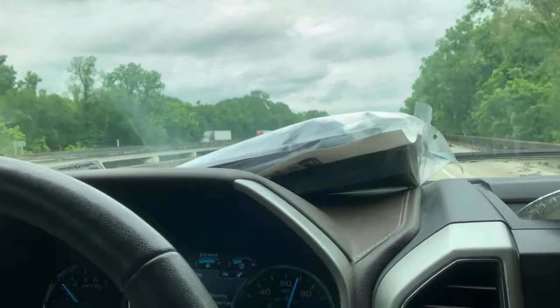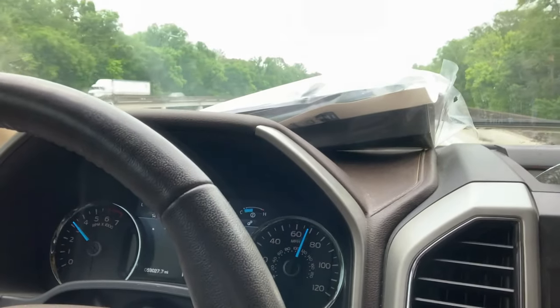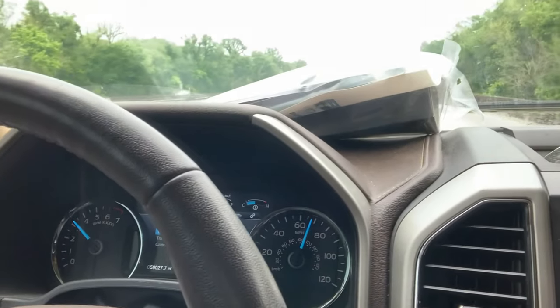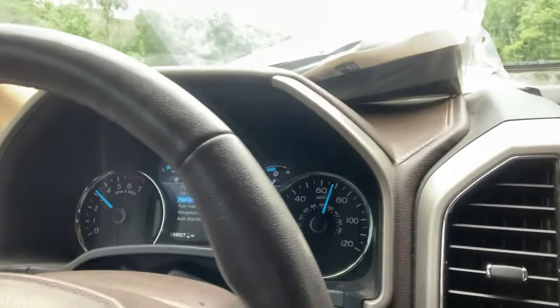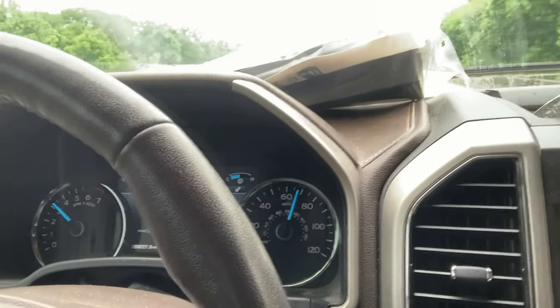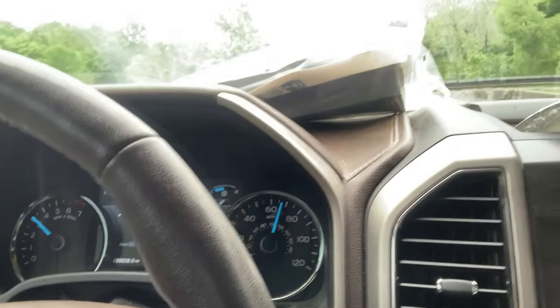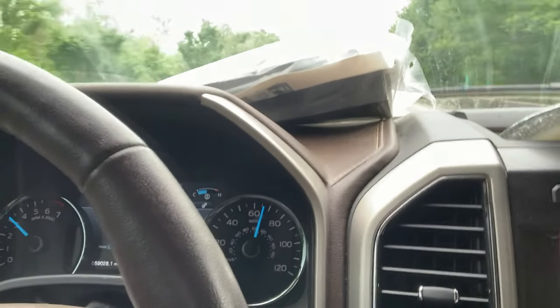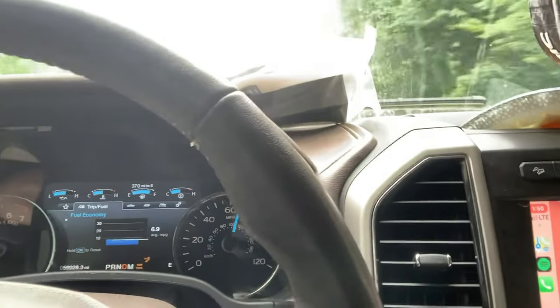Right now I'm driving down the highway pulling 11,000 pounds. Let me pull up my towing information - towing line status, tire pressure, fuel economy. It's showing 9.7 miles per gallon but that's probably not accurate for right now. Let me reset it and see what it does while we're having a conversation - it's probably going to land around seven. I'm doing about 70 miles an hour.